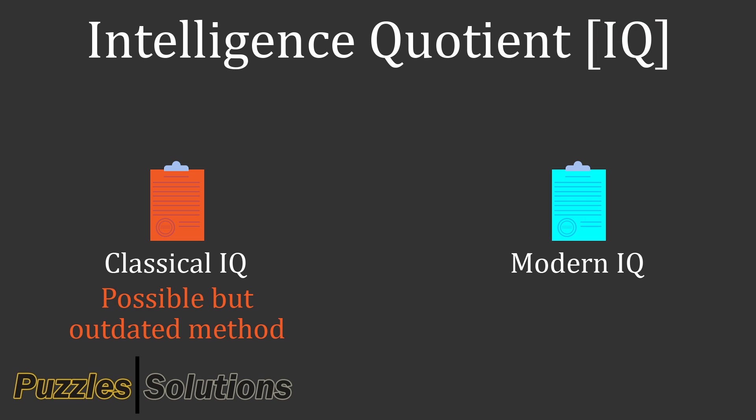To summarize the video, classical IQ can have people with above 200 IQ. However, because classical IQ is more about mental development of children and not intelligence, it has been thrown away as a method in modern times. Any classical IQ should not be taken seriously. For modern IQ, a score of 200 IQ is possible, however it is very unlikely. There is only a 9.82% probability that anyone alive has at least 200 IQ. Therefore, we can state with confidence that no human alive has at least 200 IQ.